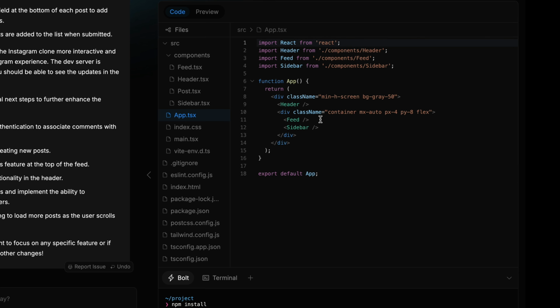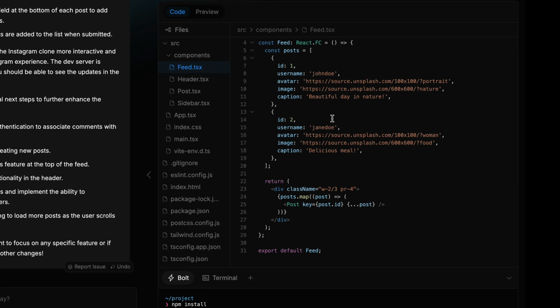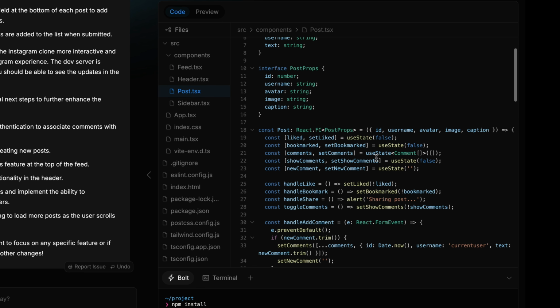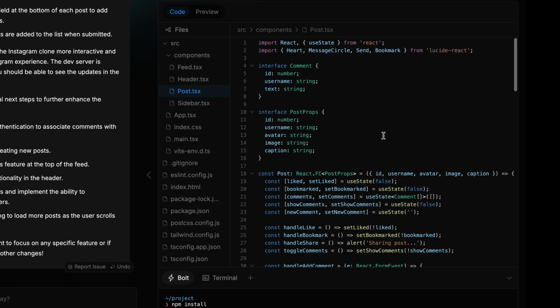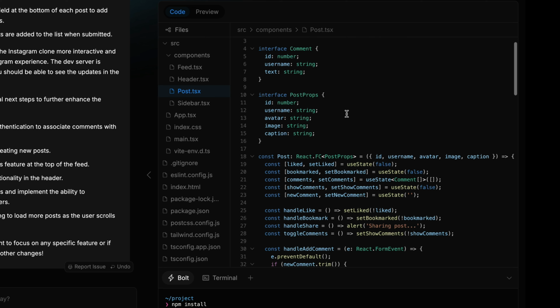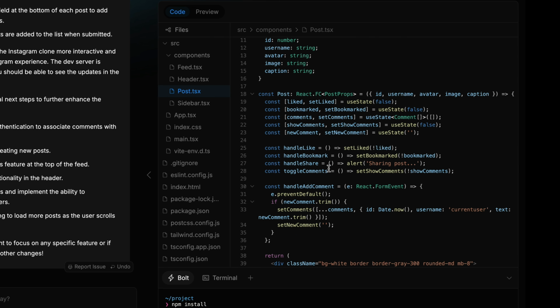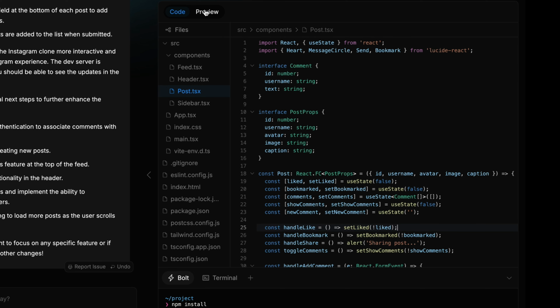Okay, so app.tsx is loading the feed, and the feed has the post, and post has the handle like. Okay, so I missed that. It's just calling set state locally. So okay, set liked, which is great.